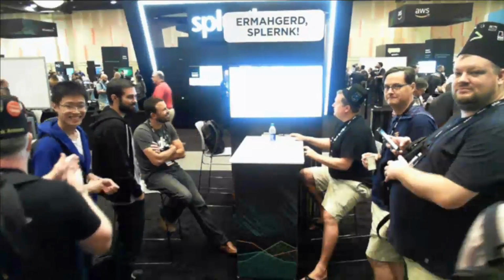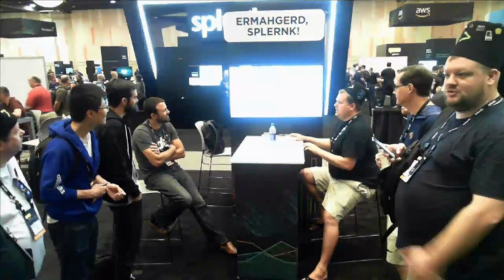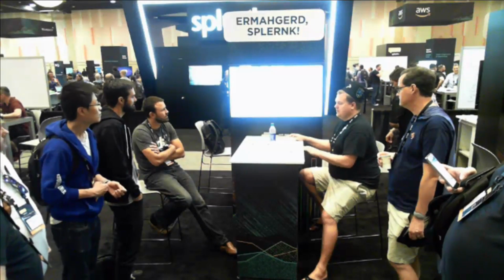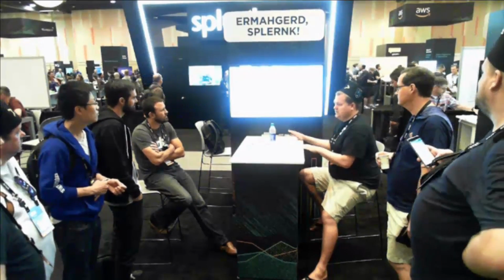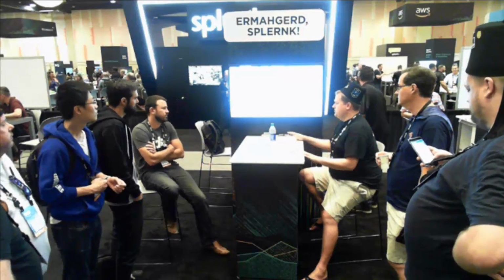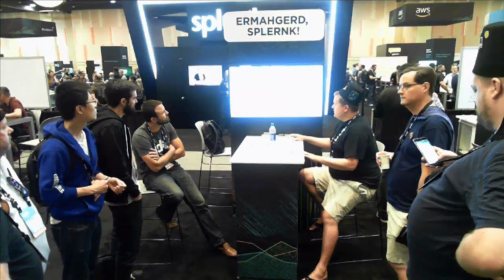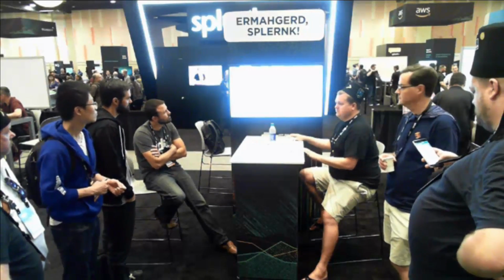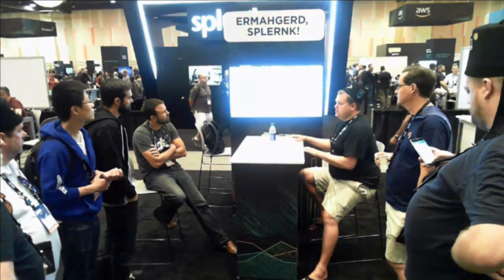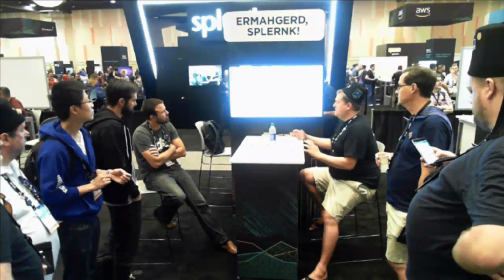Okay. More stuff happening in here. You can define knowledge objects in your search, doing evals or regexes or whatever, but you can also configure them to always be applied to your source types. So, for example, if you have lots and lots of calculated fields, and the time spent on that is huge, you should look at how efficient your evals are.